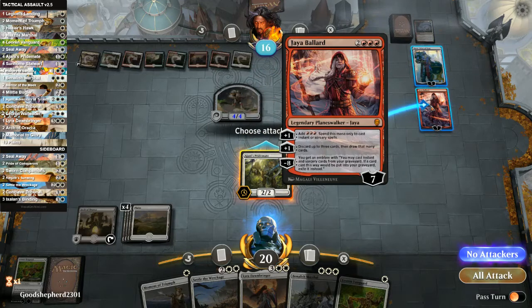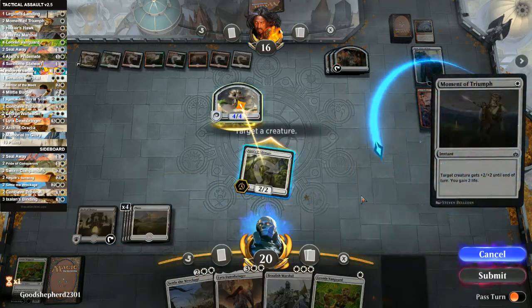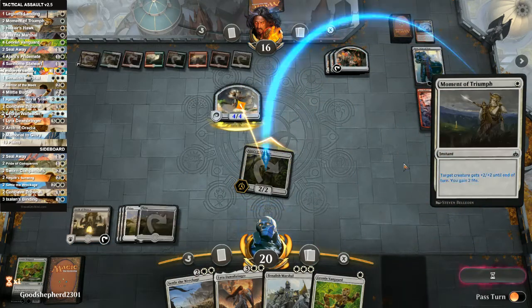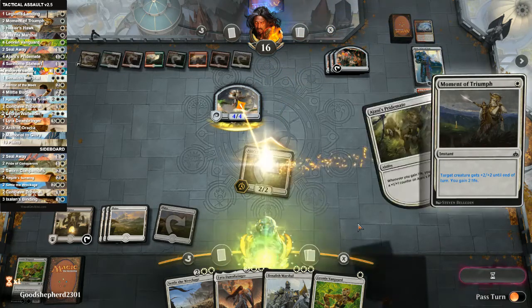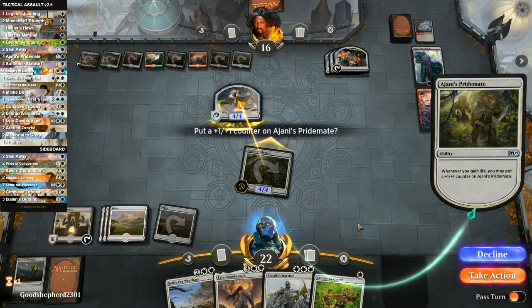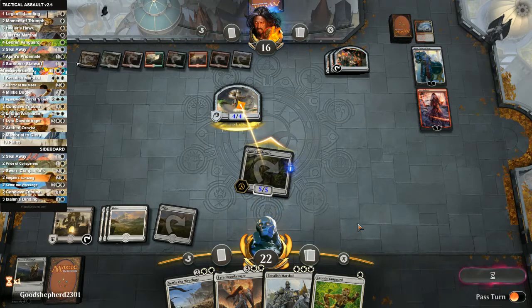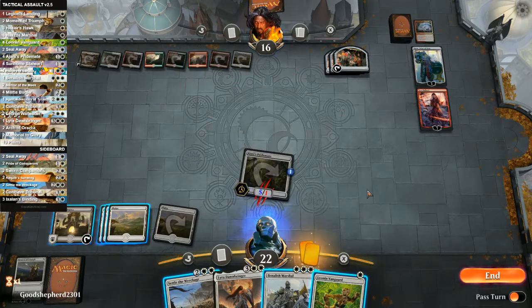So I'm gonna hit Jaya as usual. He's gonna suspect something. At least this gets rid of the token. In hindsight, I might have been... Okay, so that gets rid of that.